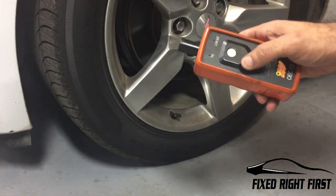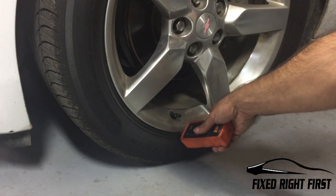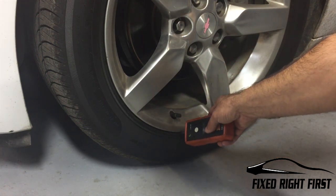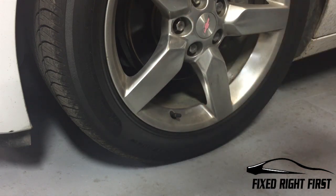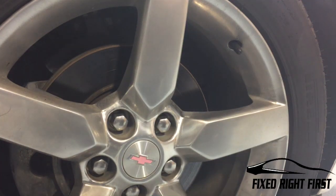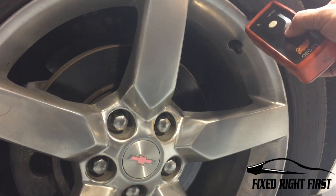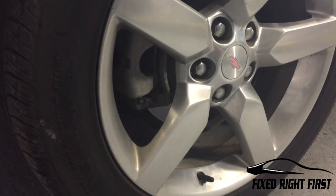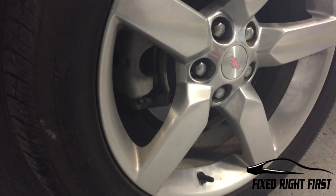Once you hear the horn chirp, you take this tool and put the stem against the rim. Press the button, turn it on, put the stem against the rim until you hear the horn chirp. Then go to the next tire. That was the left front, this is the right front. Push the button, go to the next tire. This is the right rear, push the button, go to the next tire.